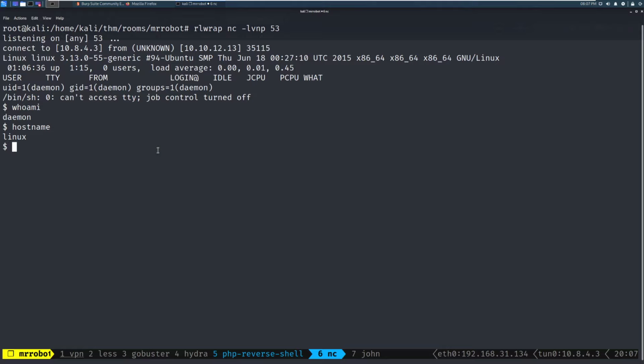The next thing that we're going to want to do is figure out what users are on this machine, because we're a pretty low level user at this point. We want to give ourselves more power and escalate our privileges. So we'll go ahead and ls the home directory to see what we've got. And it looks like there's just this one robot user. If we cd home and then robot, we can see what files he has.